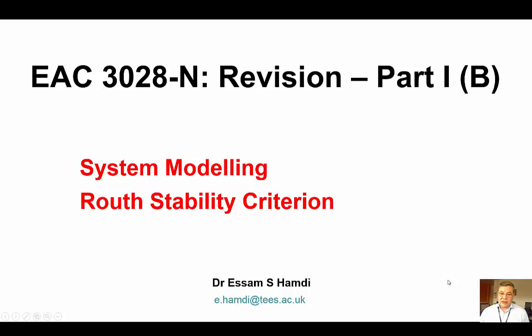Hello again. In this part, we are going to deal first with system modeling. System modeling is how to translate a physical system into a set of equations that reasonably accurately represent the system. What do we rely on? We rely first on the laws of physics, for example, Newton's law. Newton's law could be applied to anything that's moving or rotating: an electric motor, an internal combustion engine, a rocket, or we can even apply it to a stone thrown or dropped out of a window.